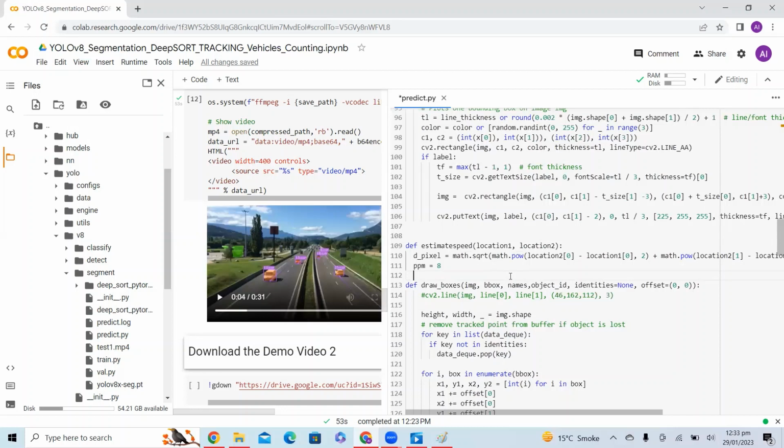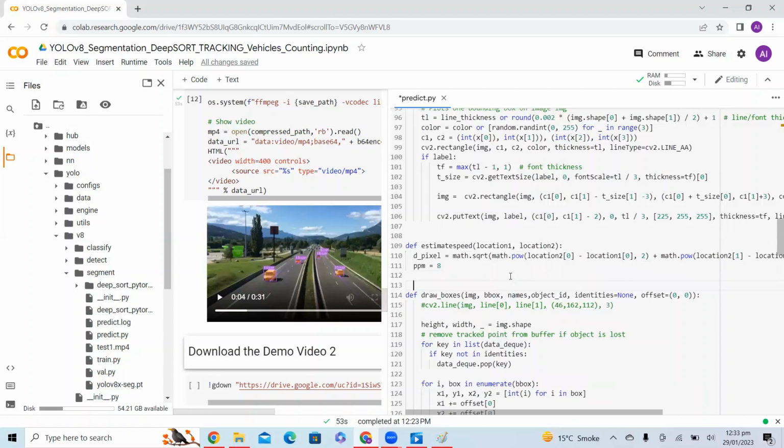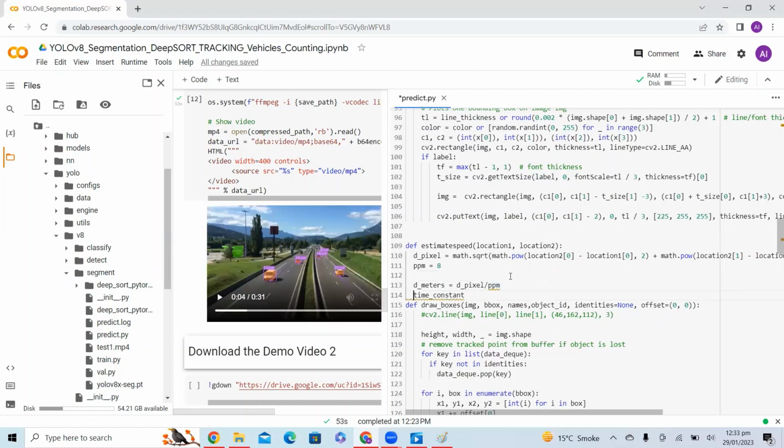Next we write distance meters is equal to distance pixel divided by ppm, time constant. Okay, just add it over here.